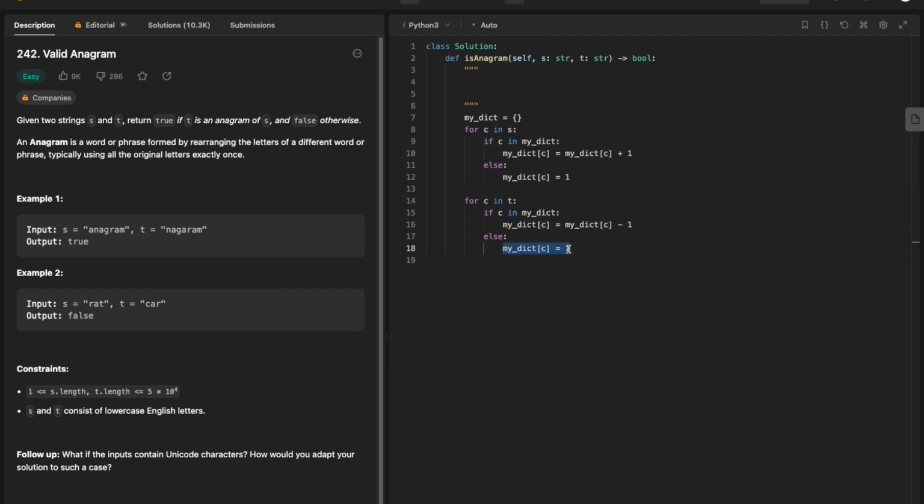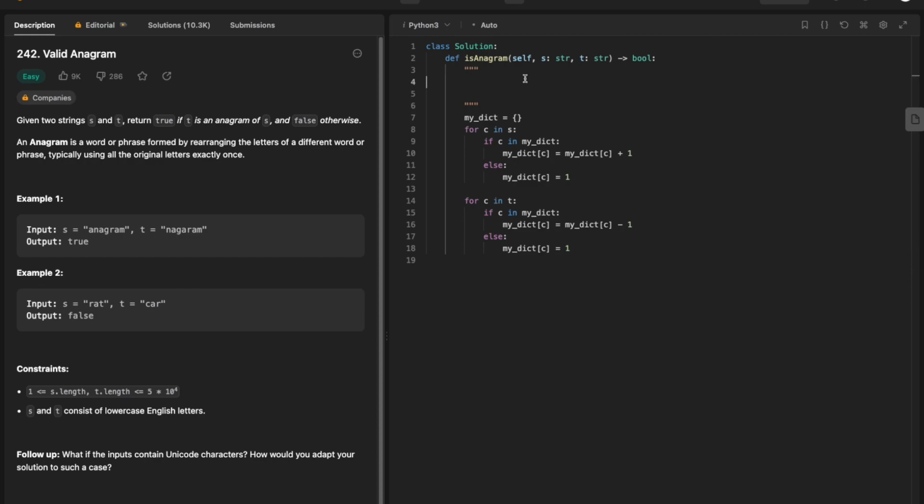In this case, for every character in T, if the character C in the second string is not found in the first dictionary, there can be a few scenarios. Interesting.